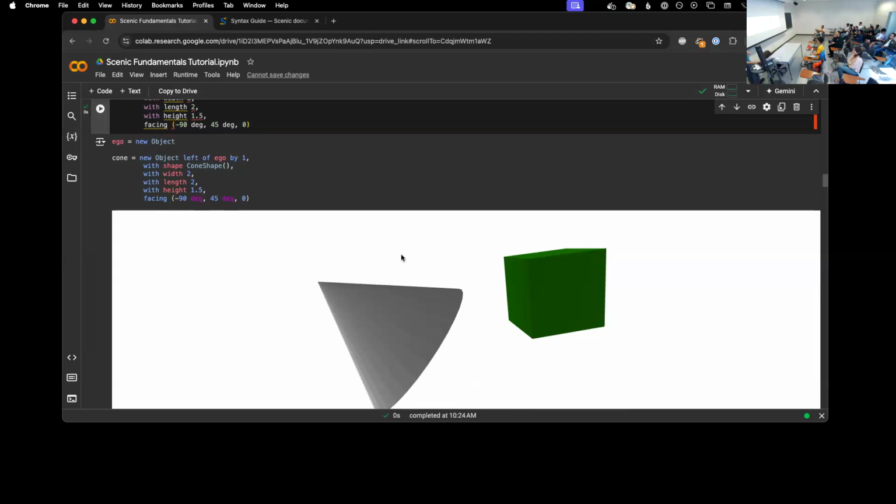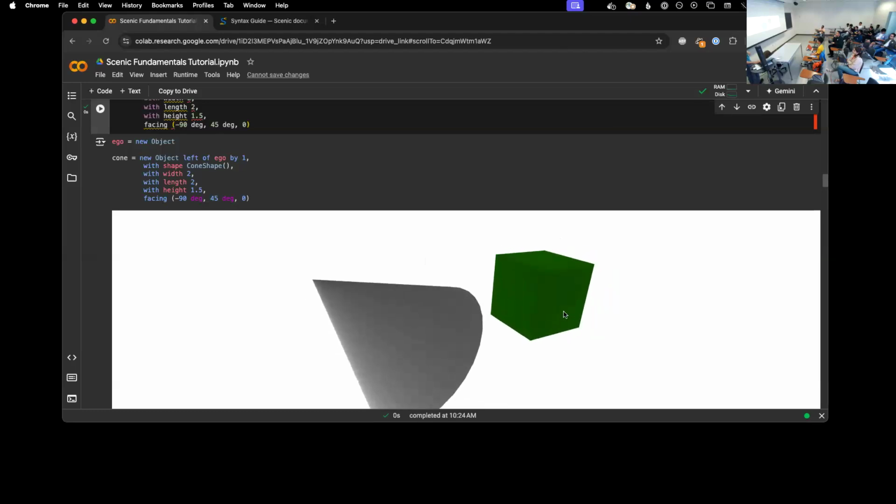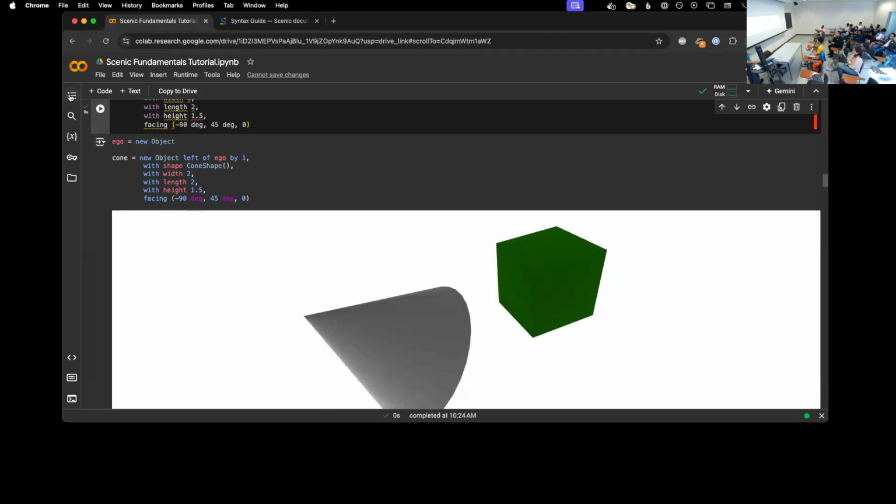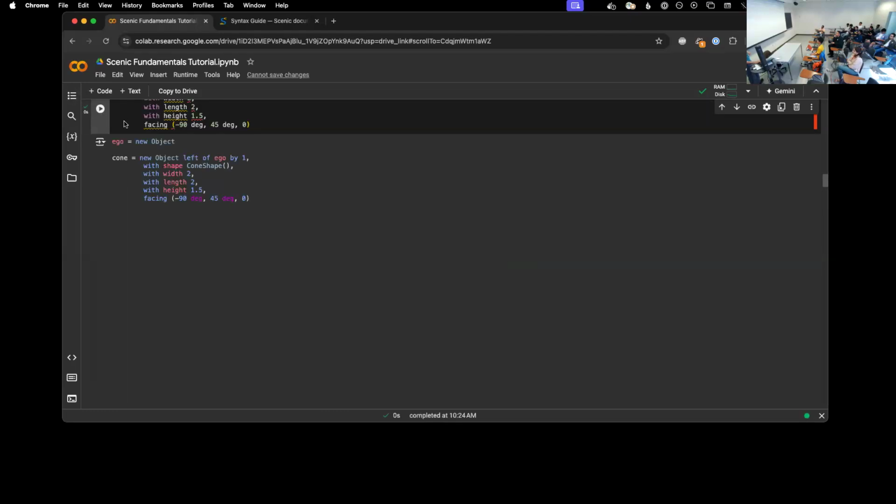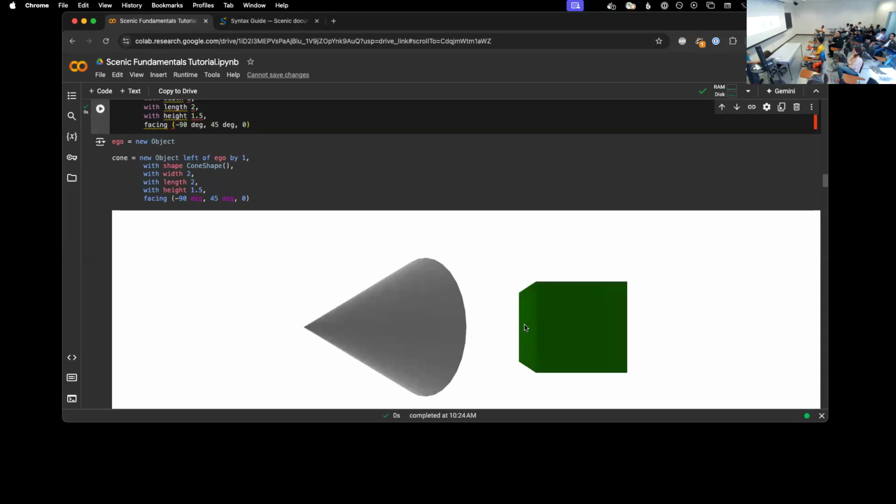Which way is the cone? Let me just resample this. This is 1 meter from the left edge of the cube to the right edge of the cone's bounding box. So there's a bounding box on top.